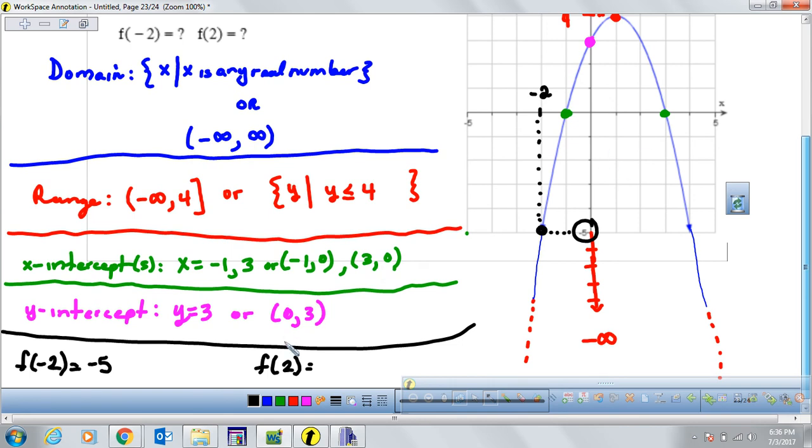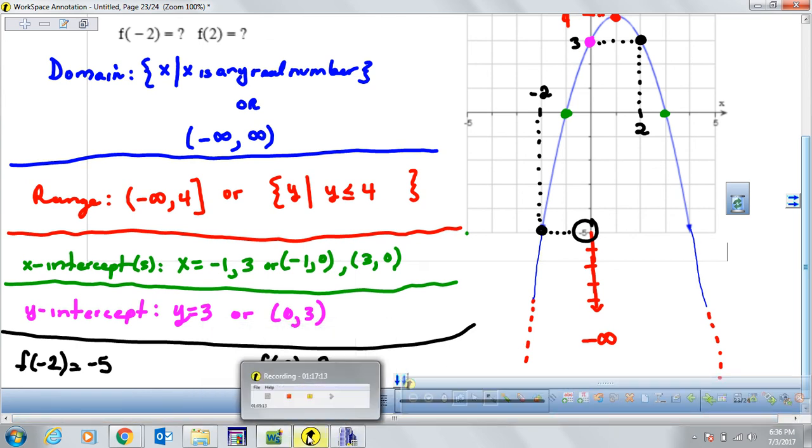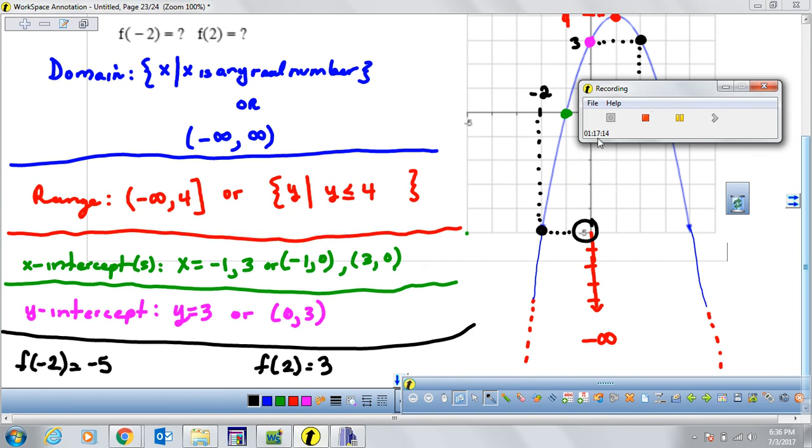Likewise, now we're going to find the y value when x is 2. So we go to the +2 right here. We just need to locate the point on the graph at +2, which is going to be up here. And the y value at this point right here is going to be a 3. So that means f of 2 equals 3, which means that when x is equal to 2, y is equal to 3. And this problem concludes section 2.1, which is Introduction to Functions.